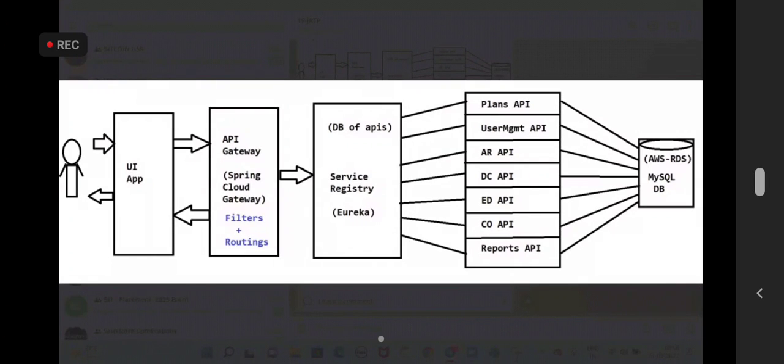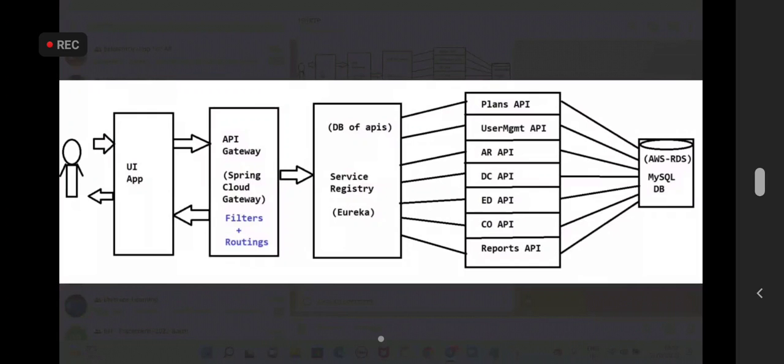When we speak about microservice architecture, is it only one type of architecture or are there different types? There is no specific architecture for microservices. Some people may not use service registry. Some people may not use API gateway. Some people will use only service registry, some will use only API gateway, and some will use both. That's why microservices have different styles. It depends upon your project requirement. You can customize it.